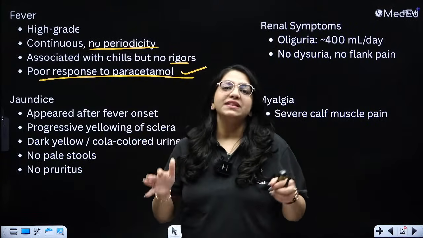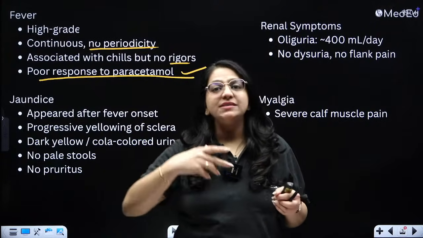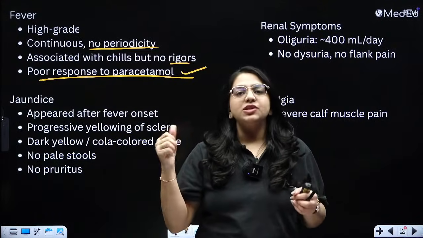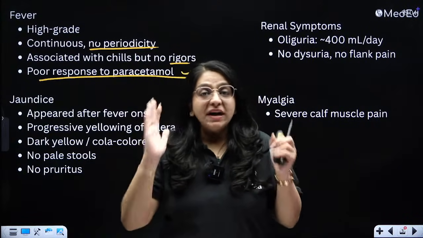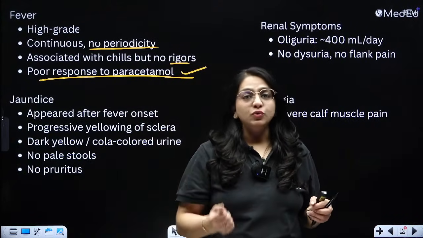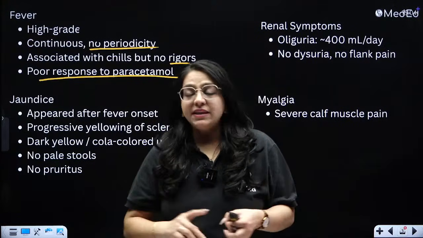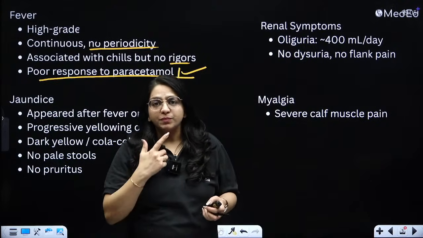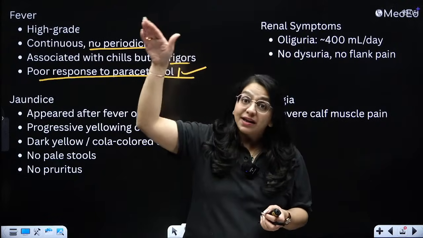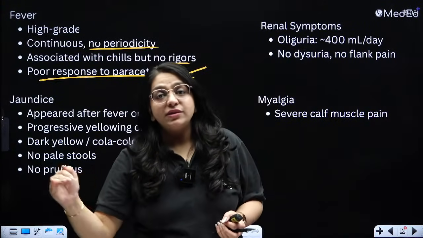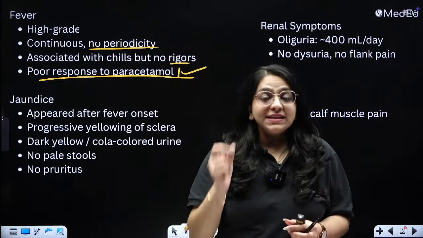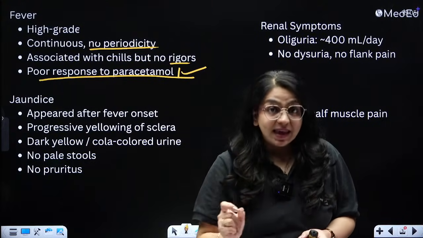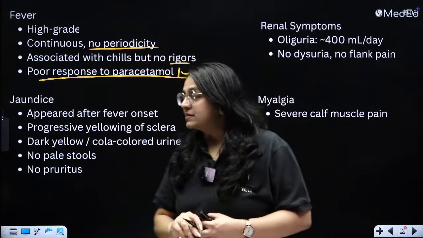And most viral illnesses, whether they're respiratory illnesses, rashes, even some zoonotic diseases such as rabies, they all start with a fever. But whenever it's a prodrome, there will be a response to antipyretics. If here they are saying that there is no response to paracetamol, it means every time they pop the pill, the fever goes down, but it rises back again. It does not subside for a significant period of the day. This is telling me that some systemic or infectious involvement is there when the fever is refractory to paracetamol.